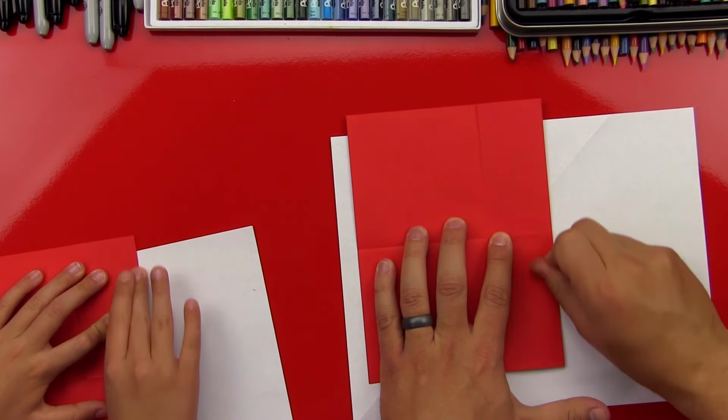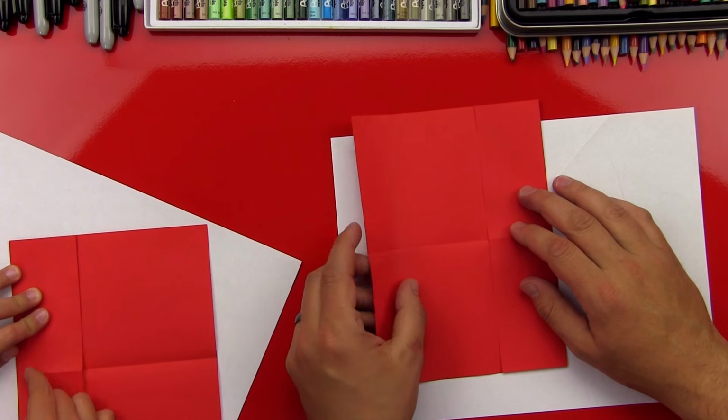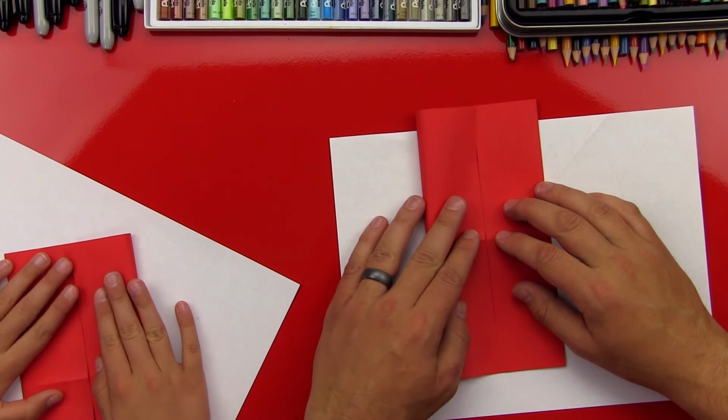And if we go too fast, pause the video. Yes, you guys at home can pause the video and finish your fold and then start the video back up. Okay, now we're going to fold this edge. We're going to do the same and fold it to the middle, just like we did on the other side.